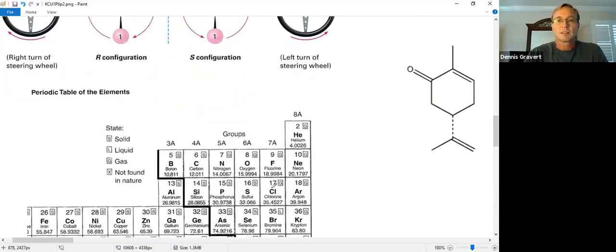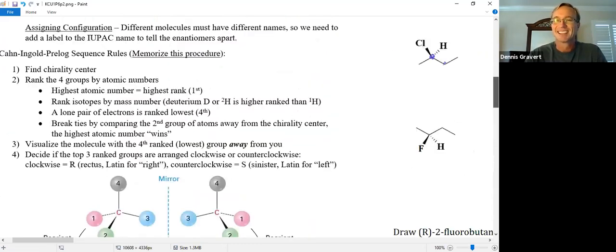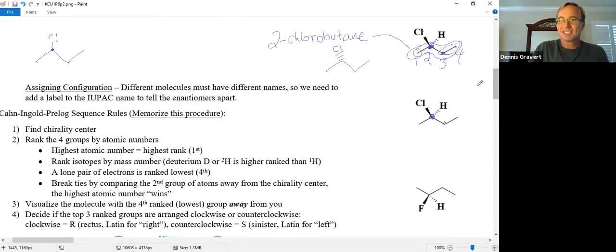Well, here's chlorine, it's element 17. That's going to beat out carbon, number 6, and hydrogen's on the left side of the periodic table, element number 1. It loses. Sorry, hydrogen. You take 4th place because you're element number 1. Chlorine, you get first because you're element number 17. Highest atomic number wins. And then carbon, this carbon is tied with this one as element number 6. Okay, we don't have deuterium, we don't have a lone pair. Here we go. How do we break those ties?